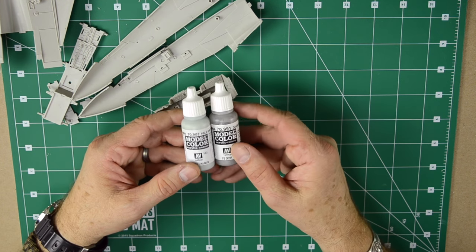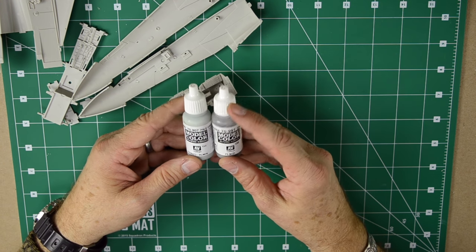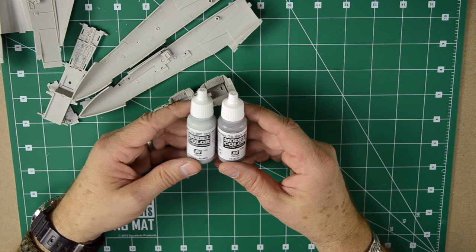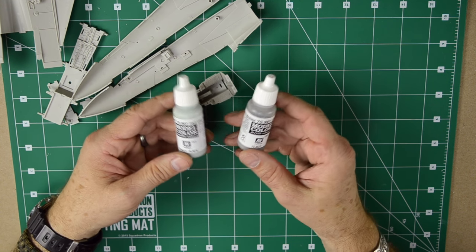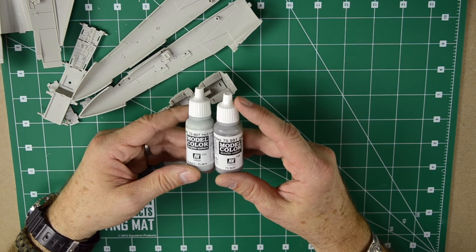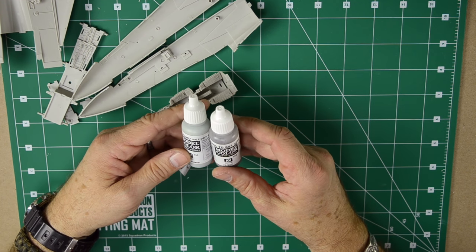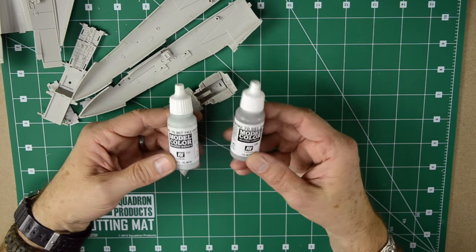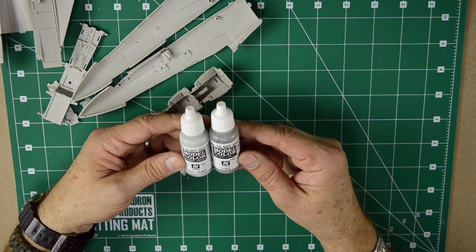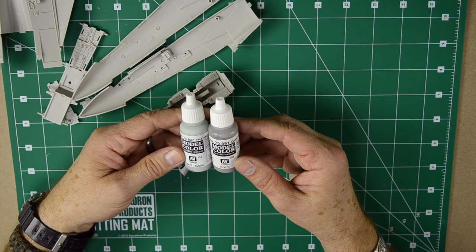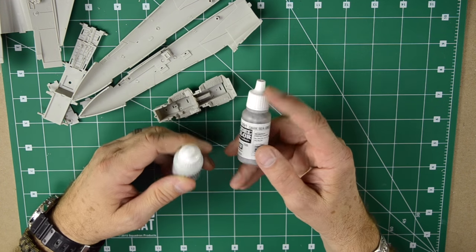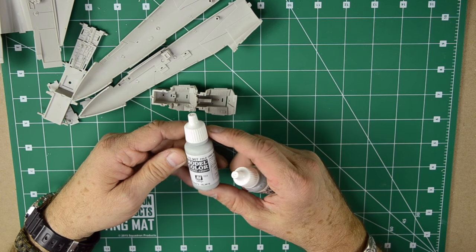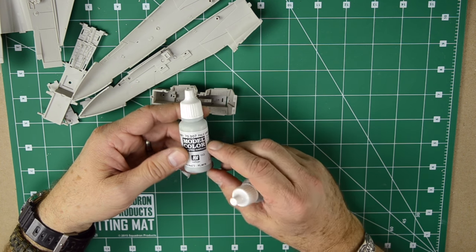It's a little bit tricky. They always give you federal standards on the instruction sheet. They give you a reference and that's just what it is. Use it as a reference. But in this case, I looked at some pictures and matched some colors up. So I'm gonna use the Vallejo 7907 and 7991. One is the dark sea gray.